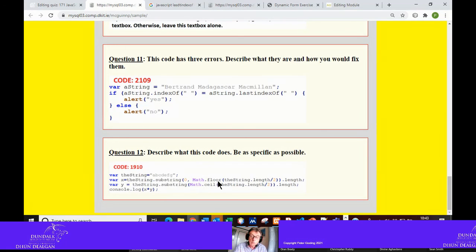Math dot floor, you need to be able to understand what floor is. The string dot length divided by 2 is 3.5, but you're doing the Math dot floor, so it's going to be 3.